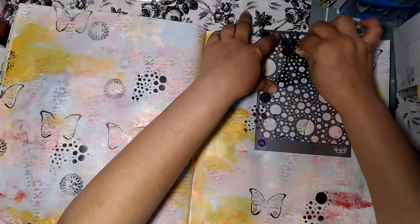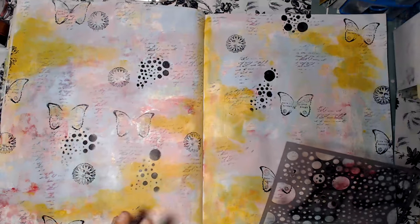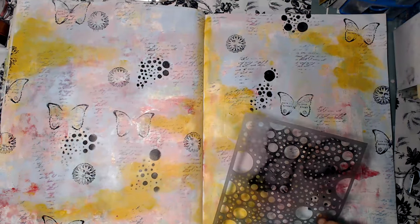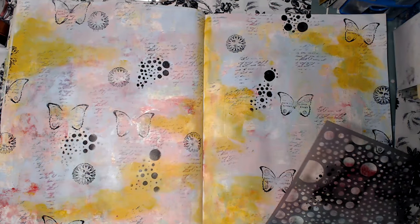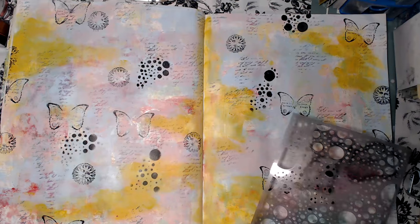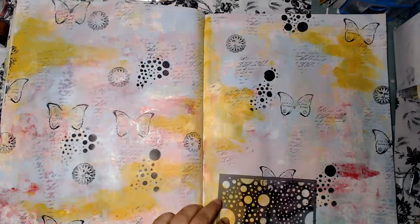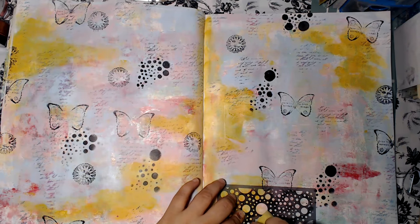And if you work with little bits of paint at a time, chances are that your stenciling will come out a lot better. When you saturate whatever tool you're using to apply your stenciling, especially when it comes to paint, you run a higher risk of it going under the stencil itself and messing up your image. So a little dab of paint and work off of that usually works well for me.